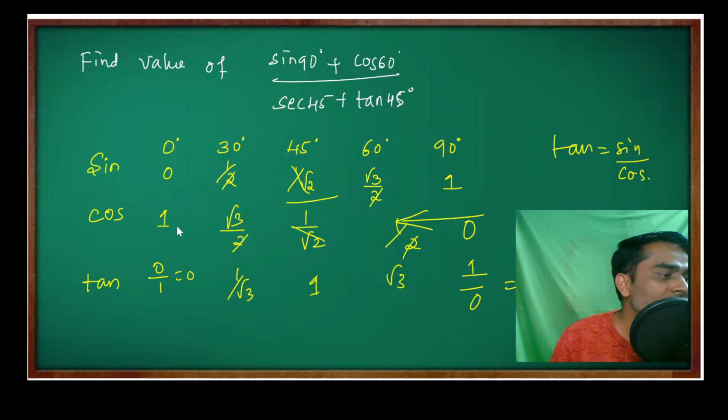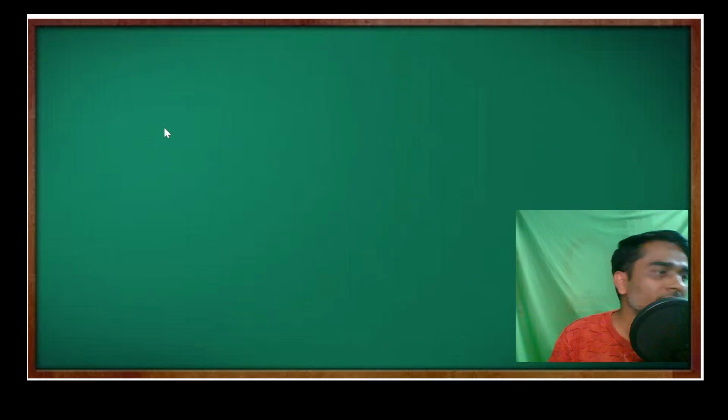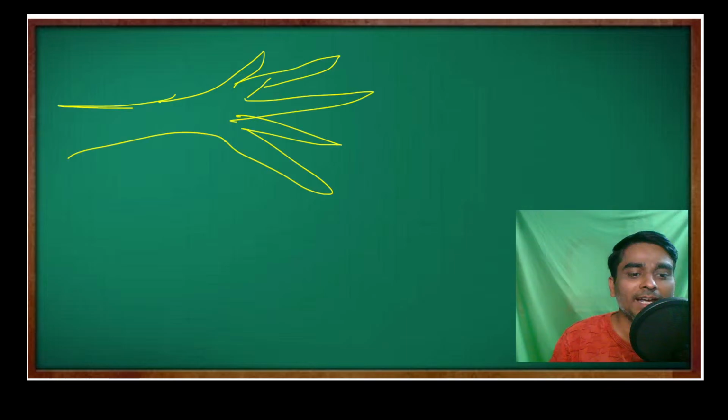Let me give you one more trick to remember only the sin. Even if this is also difficult, then listen to me now. I think, okay, so let's try, if you understand, then it is better. So how many fingers we have in a hand? This will be thumb, forefinger, then we have middle finger, index, then the last finger. Correct. This is my hand. I'm sorry, my diagram is not good, don't worry.